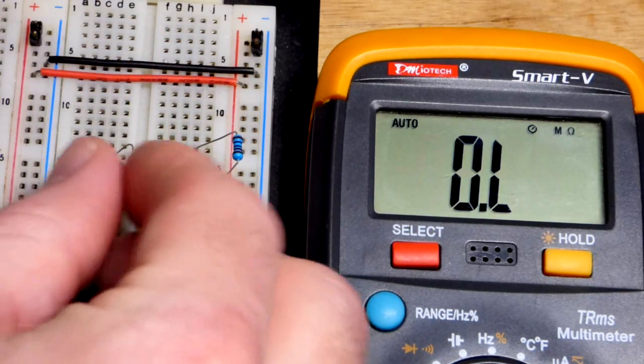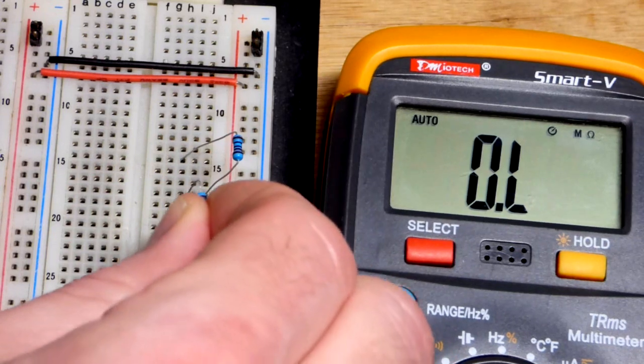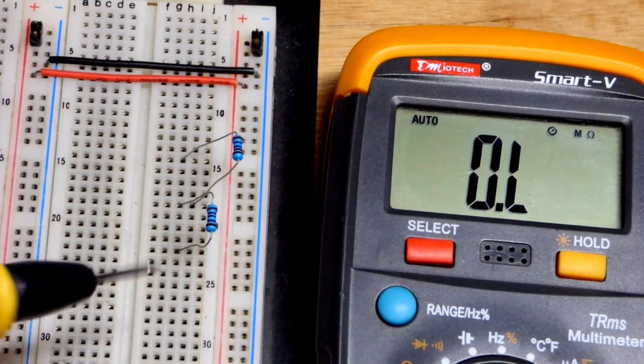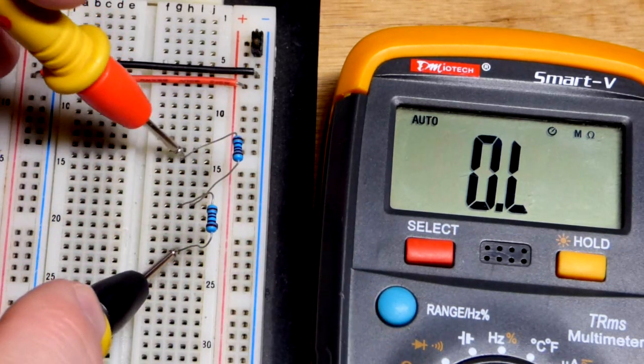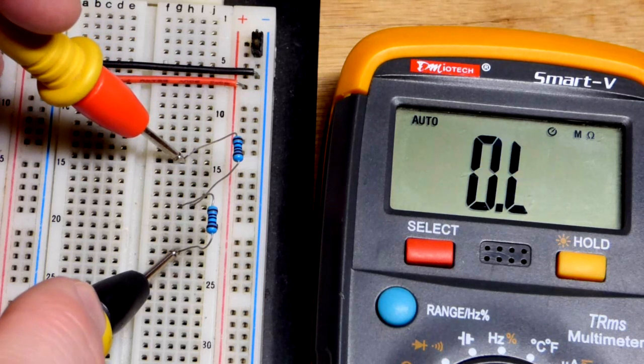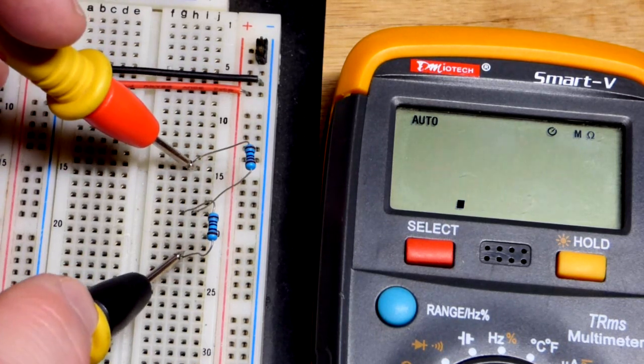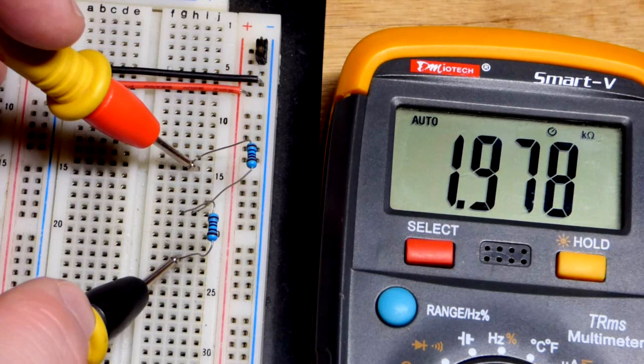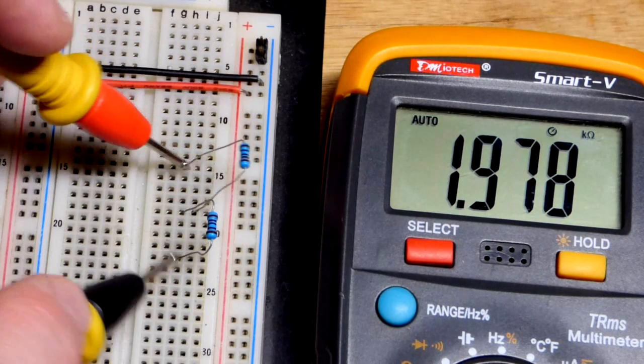Now we're going to put them in series. When you're learning about electronics, you're going to learn that series resistance adds up. And you can take the multimeter and measure that, of course. You should get in the habit of measuring everything you learn about electronics, when they tell you something about voltages and resistances. So that's 2 kilo ohms right there. It added up.